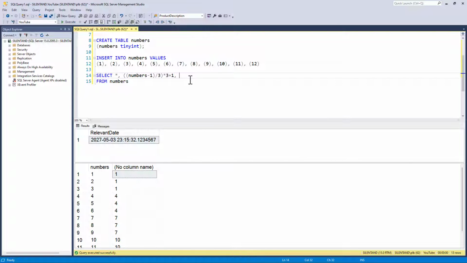Now the alternative would be to add 2 to the number before dividing by 3 and then multiplying by 3. So that gives us the end. This gives us 3, 6, 9, 12. To get to 1, 4, 7, and 10, we'd then have to subtract 2. Notice that we're doing the reverse of what we did initially. So we subtracted 1, we now have to add 1. We added 2, we now have to subtract 2 to get back to where we were.